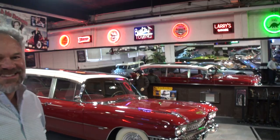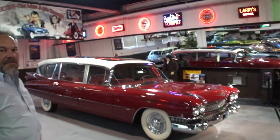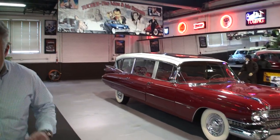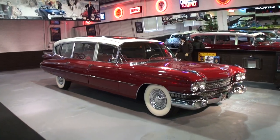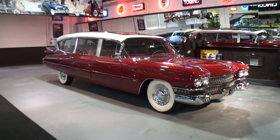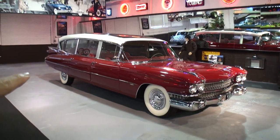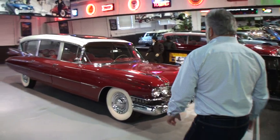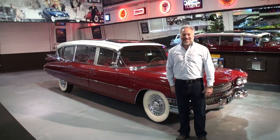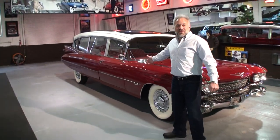Let's go right to the car — that's what they came for. So I'll grab the camera as I usually do. Look at the size! Andrew, come on back with me. Look at the size of this car. Maybe it doesn't even pick up the size — can you stand next to it, Andrew? Just run by the front of it. There's a person, and you could see you could probably fit about 12 of them along the side of this thing. It's so massive.